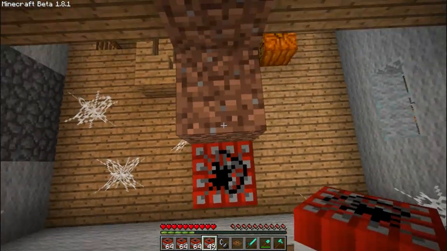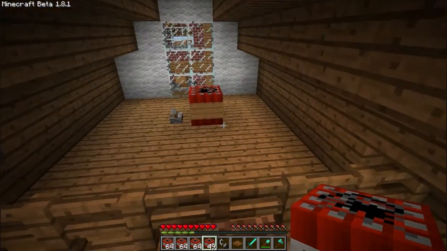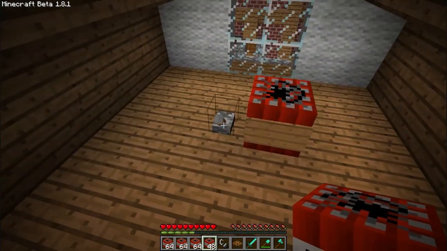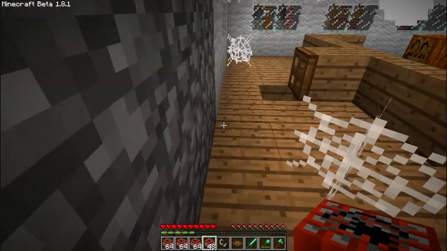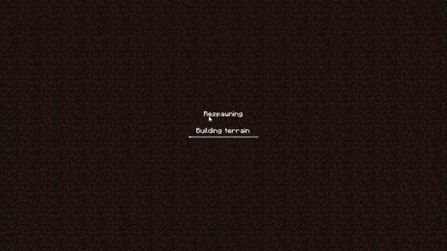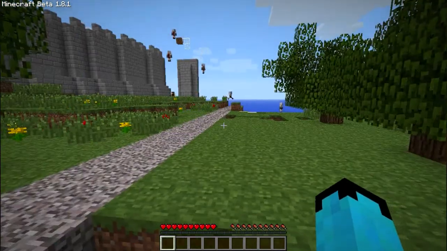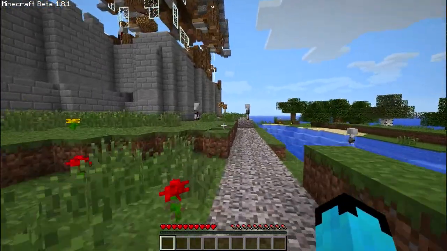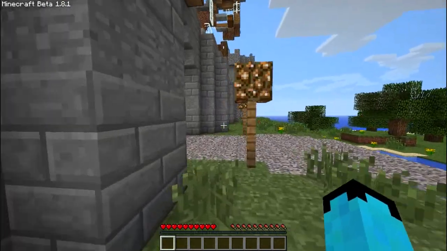So if we climb up here, I think I may have already blown it up. No, I still do. So if we climb up here, there's a piece of TNT with a sign on it, and a lever right by the side of it. So if we hit the lever, then leg it. I'm gonna die. I died. It's hard to get to unless you place blocks and jump up there. But you can place blocks. It's just normal Minecraft. There aren't any rules to it.